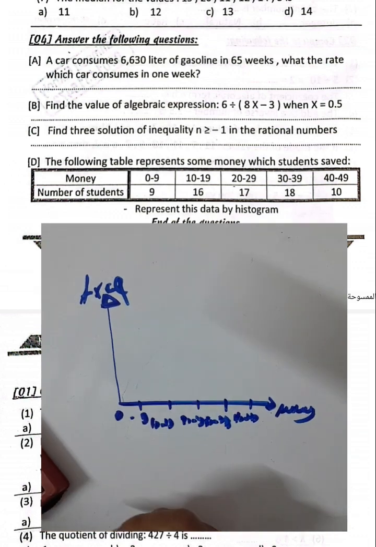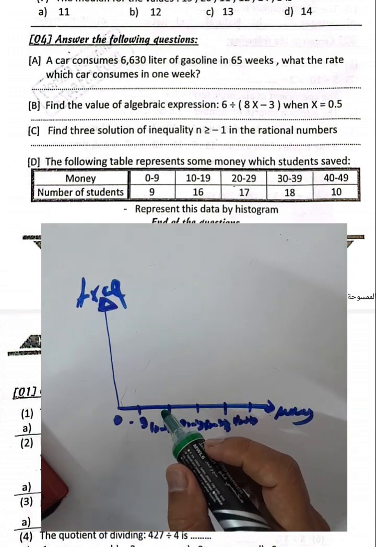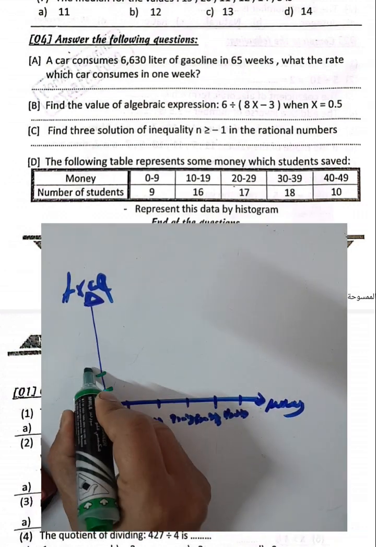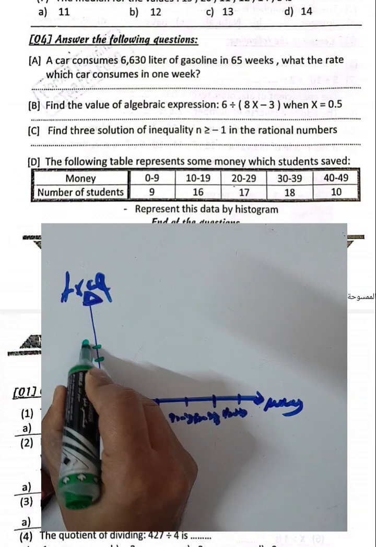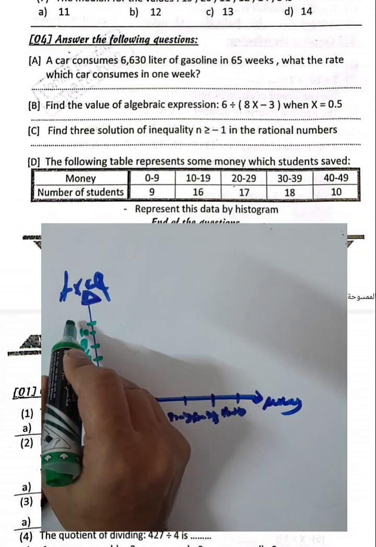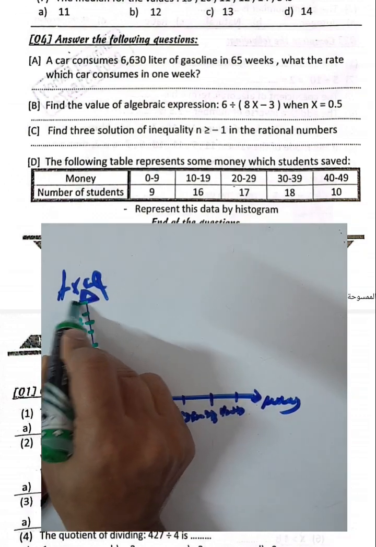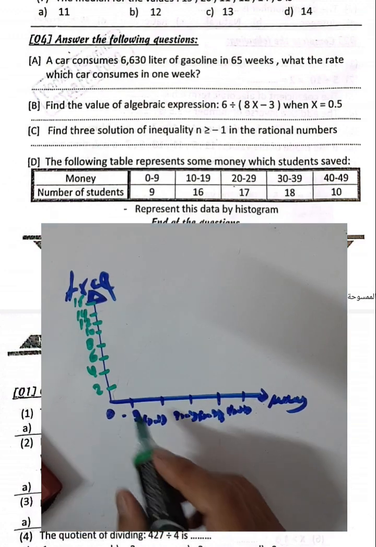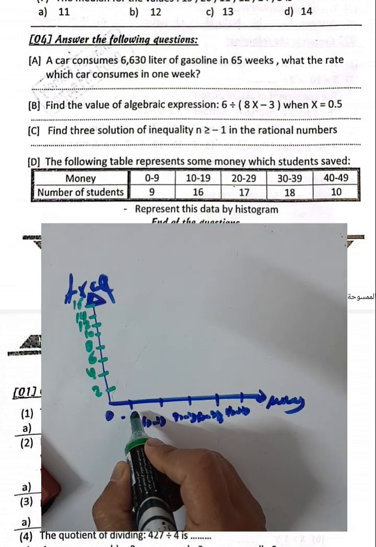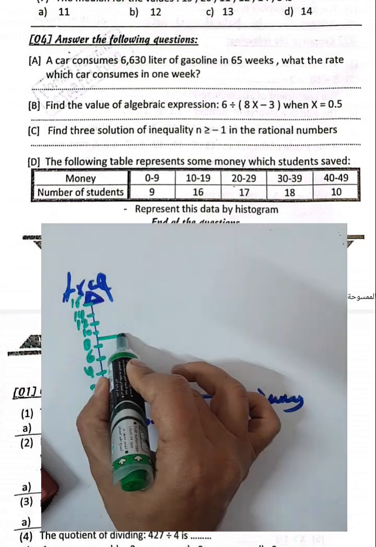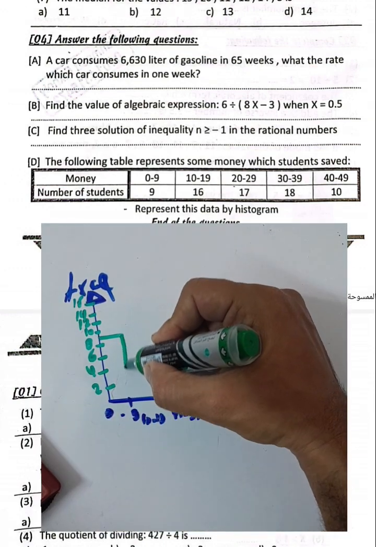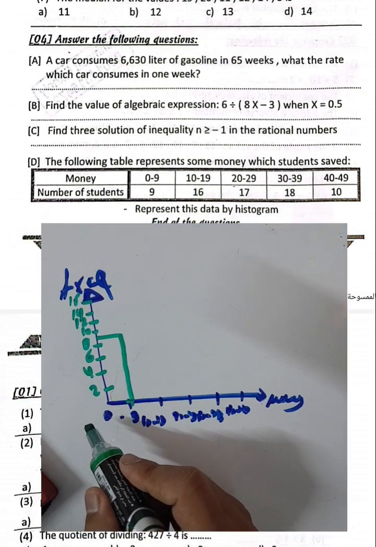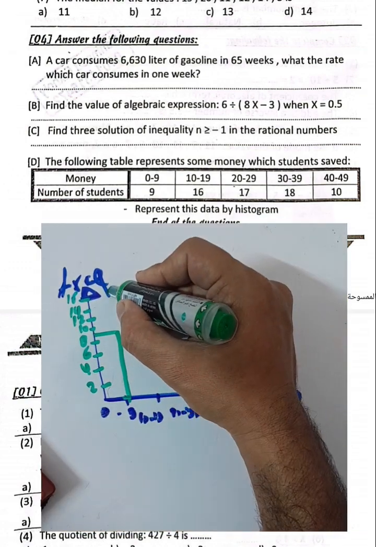Count with me here. The greatest number here was 18. You can write even numbers: 0, 2, 4, 6, 8, 10, 12, 14, and the last one 16. And then draw the intervals, first from 0 to 9. The value here will be 9. 9 lies between 8 and 10. It's the first interval. Second interval, 16. 16 is the largest value here.